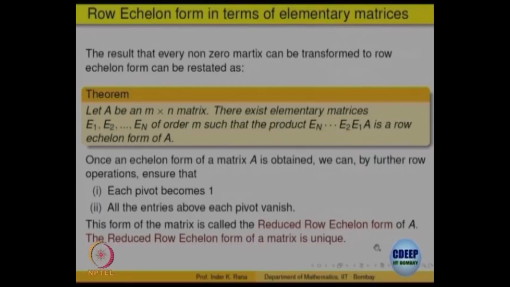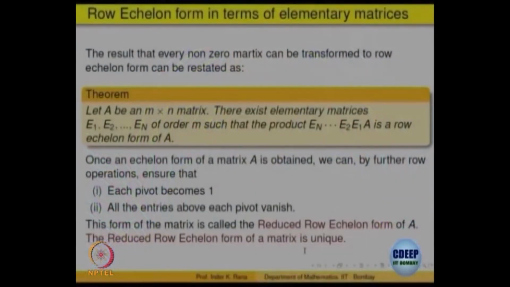One advantage is, we said that the row echelon form of a matrix need not be unique, right. It only says where the pivots are coming and in what order they are coming. The columns are in increasing order. It does not say anything more than that. For example, if a matrix is in row echelon form and you multiply a row with something, it still remains in row echelon form, it does not change, right. If you multiply any row by a non-zero scalar, the numbers will change, but the positions and the ordering of the pivots will not change.